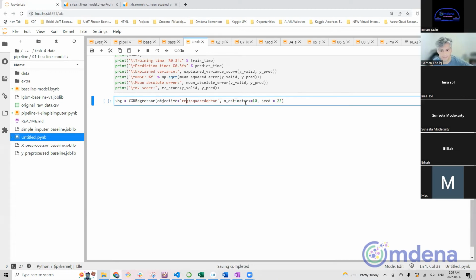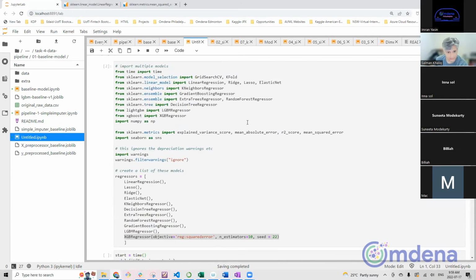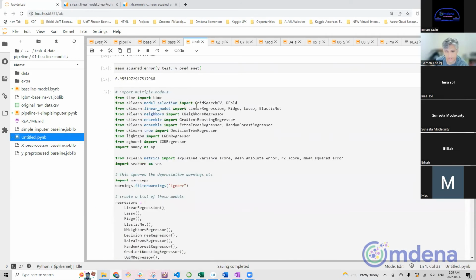Right, which means in another notebook, in another model, if I'm running XGB, suppose I ran some other model pipeline and it has XGB, but then if I run it as the first time, it could show that XGB is not installed or it's not found, right? So that is where you need to import it first.